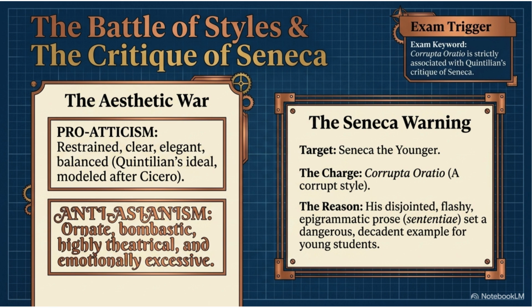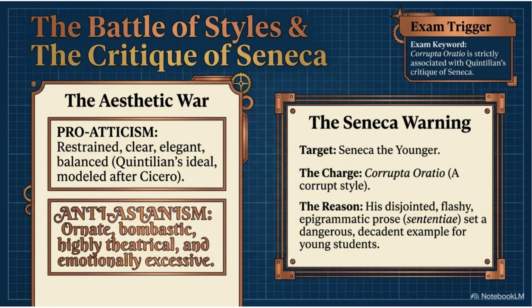Why did Quintilian prefer Atticism? This is an important examination question. Quintilian believed that rhetoric exists to serve truth. If style becomes more important than truth, rhetoric becomes dangerous. Imagine a beautifully wrapped gift box. The wrapping paper is attractive. But inside the box there is nothing valuable. Would the beautiful wrapping alone satisfy you? Of course not. Similarly, beautiful language without meaningful ideas becomes empty decoration.